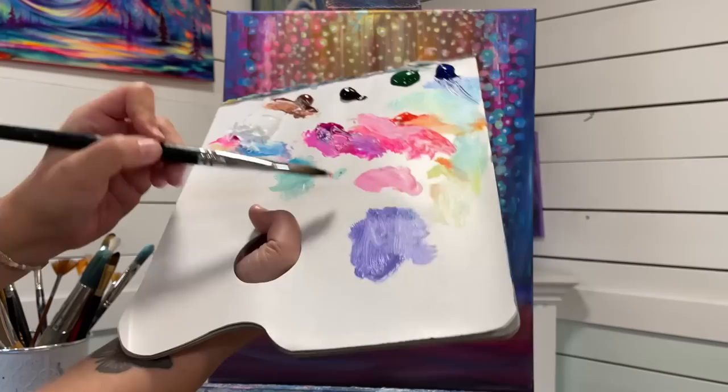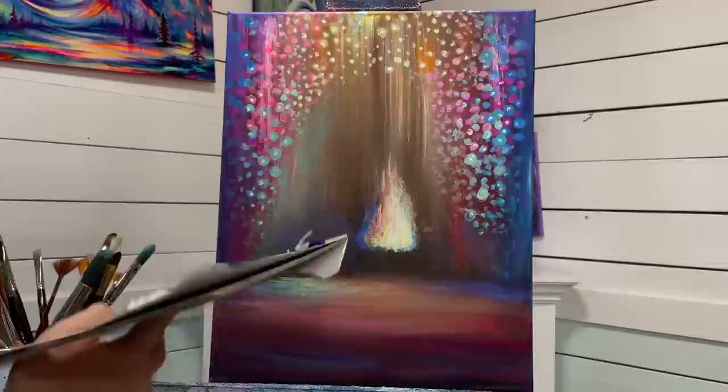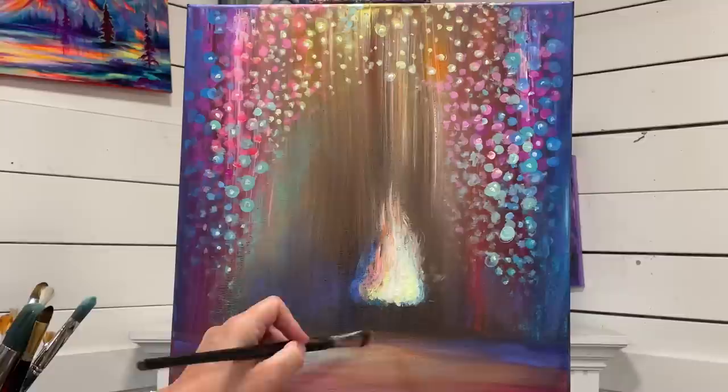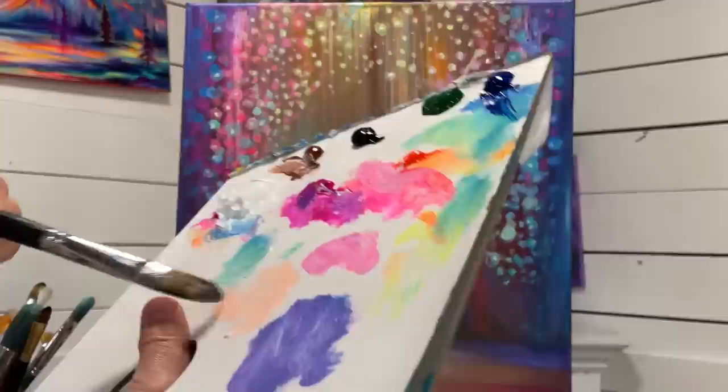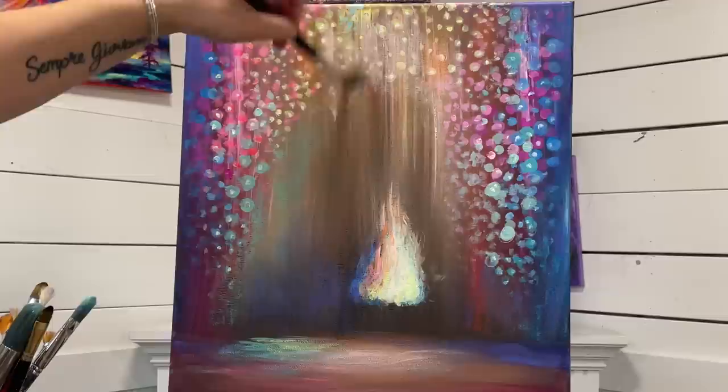I'm going to take some white with my neon orange. And I'm just going to apply it right down here. And then overlap to give this a little bit more of an airy, filtered, glowing look.